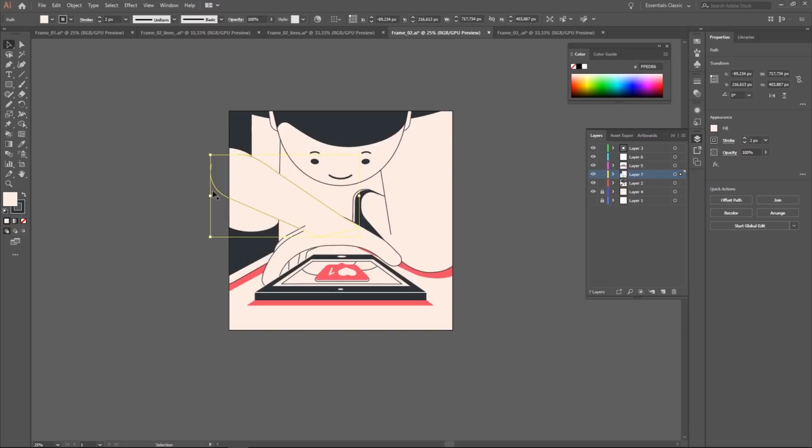And that's it. That's the final design. That's the frame that's driving all the look of the animation.